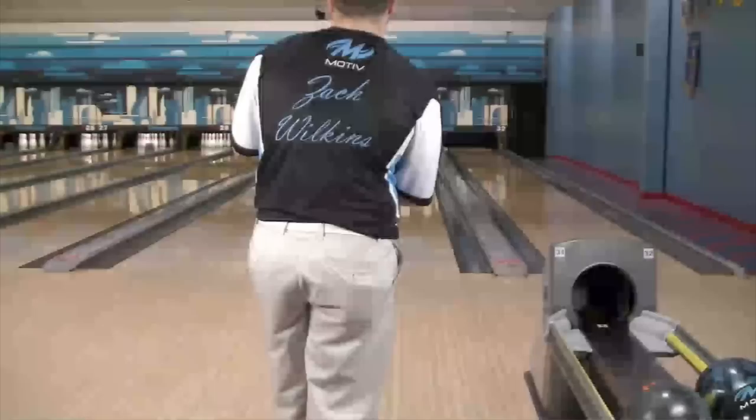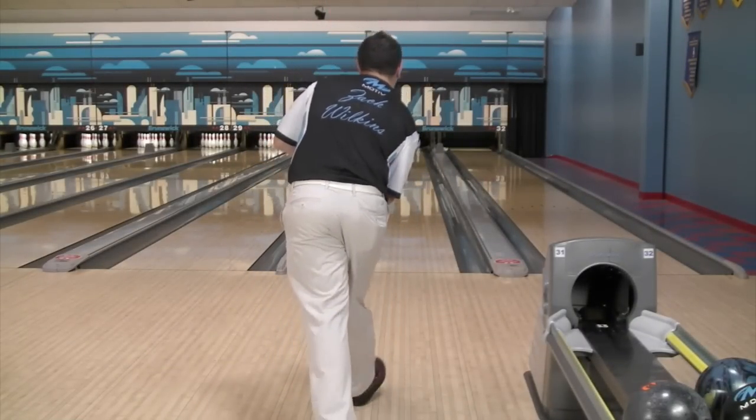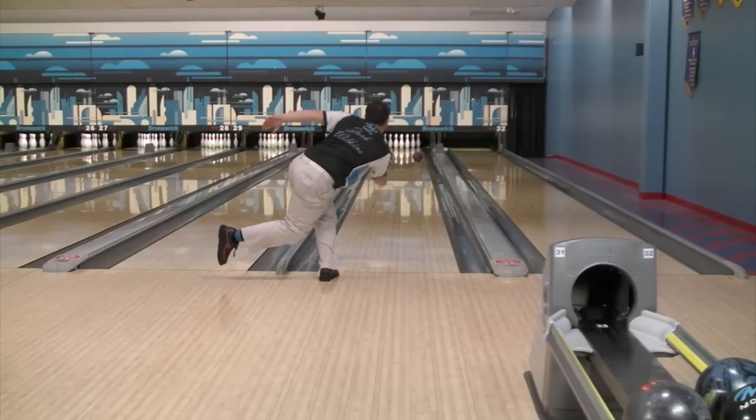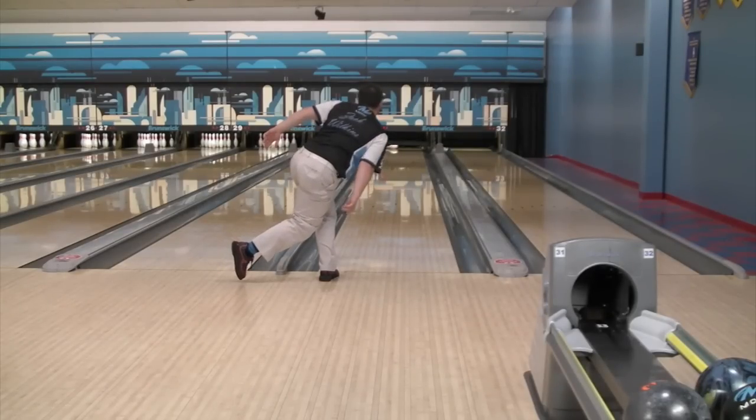Okay. Now, once you walk through, you want to keep your balance the whole way through. That'll help you not pop your bubble. And with balance, it'll help you control what you're doing throughout the approach and when you're throwing the ball. And it'll also help you repeat the shots consistently over time.